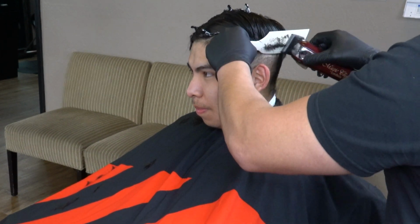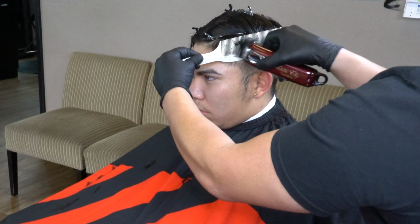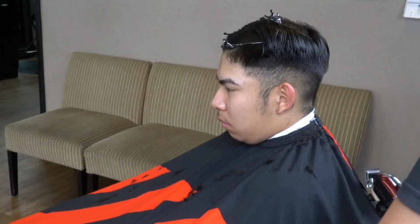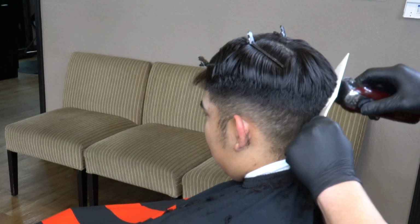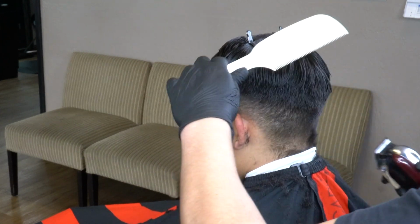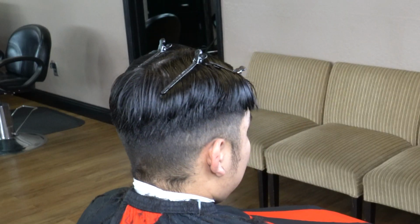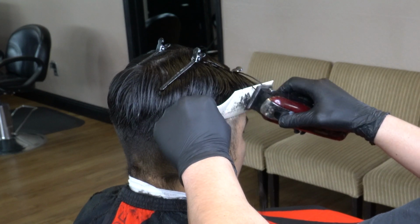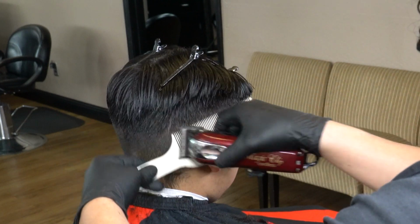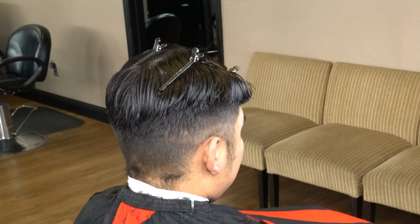Now with my clipper over comb technique, we're going to take down just a little bit more bulk, still keeping the area dark, since we still want a nice transition from the fade to the long hair. Quick tip I can give you guys is, if you're not comfortable using the clipper over comb technique, I suggest using the number 1 guard. This would act like a safety net, because if you're not comfortable, you can create another hard line or dig into the hair, which can ruin the haircut.